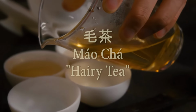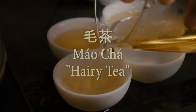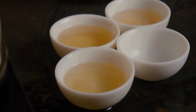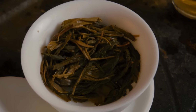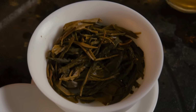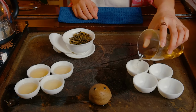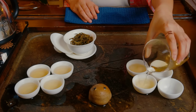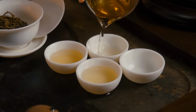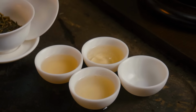This is a Mao Cha, an unpressed Sheng Pu'er, and so it's a little bit easier to handle than the pressed teas that can be a little bit more unpredictable as the leaf mass expands and the cake loosens up. This is a great tea for people who want to experience Shù Shēng Chá or even experience Sheng Pu'er and have not really gotten into one. It's very gentle. It's got a great balanced character. It's not too bitter, and it has the character of those ancient trees that are so highly sought after.